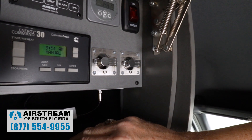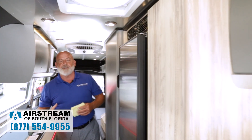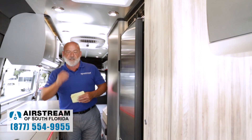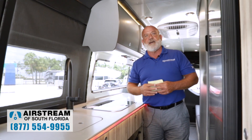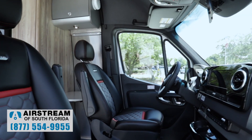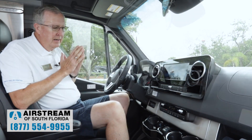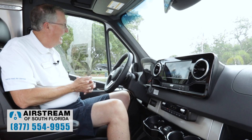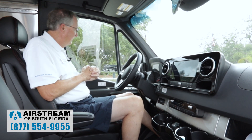It is wired but not installed yet — if it installs, the modem goes right here and the switch to turn it off is right there. In this coach you've got a 200 watt Xantrex converter, and that's going to protect your electrical things inside — it's the highest level of electrical protection for your UL, and that's the Xantrex 2000 watt pure sine inverter. This is Bruce Tallguy-Miller again, here in the actual cab of the Airstream Interstate X. Mercedes has really outdone themselves with this new chassis and the features we've got here.